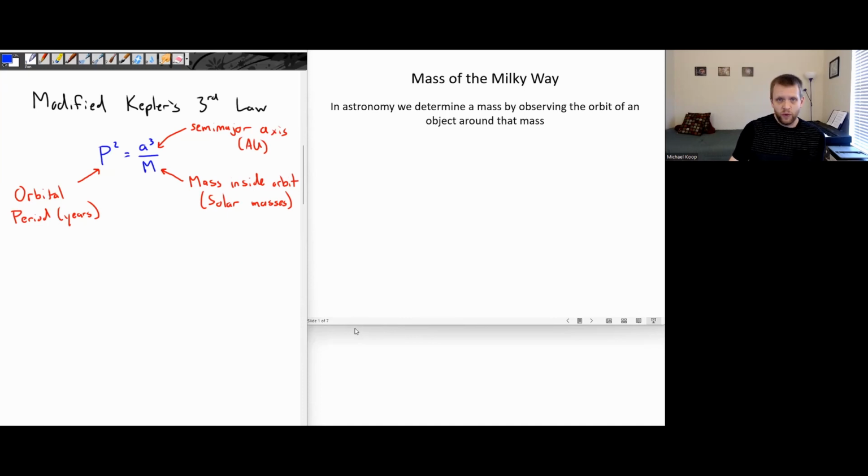So if we want to determine the mass of some object, we want to look at objects that are in orbit around each other. So for example, if I want to figure out the mass of the sun, then I want to look at the orbital motions of planets going around the sun. If I want to measure the mass of, say, Jupiter, well, look at the moons orbiting around Jupiter. If I want to measure the mass of binary star systems, well, we need two stars in that system in order to get that kind of an orbit and determine its mass.